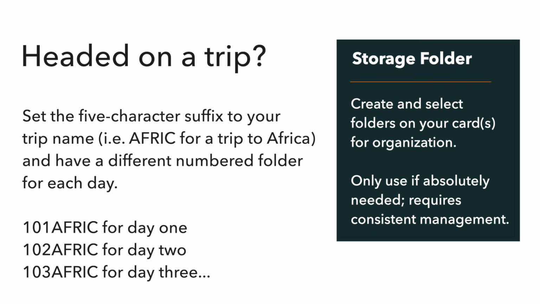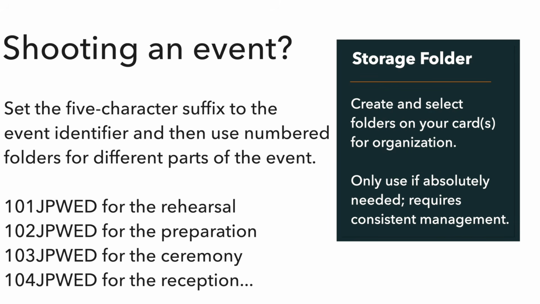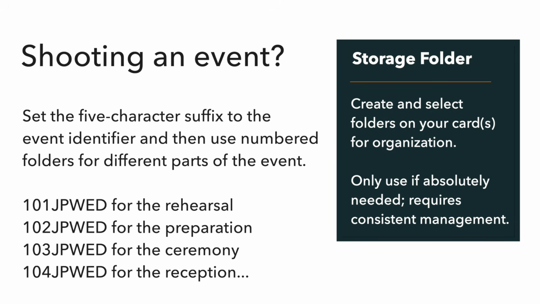For hobbyists or general photographers, let's say you're taking a trip to Africa and you want all of your Africa photos organized in their own folders by day. So you have one folder for your first day of the trip, another folder for your second day of the trip, and so on. And this can make organization and playback and image review a lot easier for you. And then professional photographers, you may want to sort photos, like if you're doing an event, by different parts of the event. So like if you're doing a wedding, you might want a folder for the ceremony, one folder for the reception, and so on.